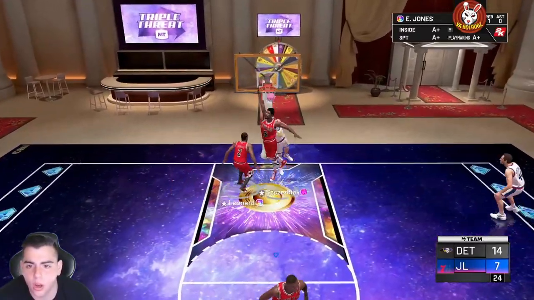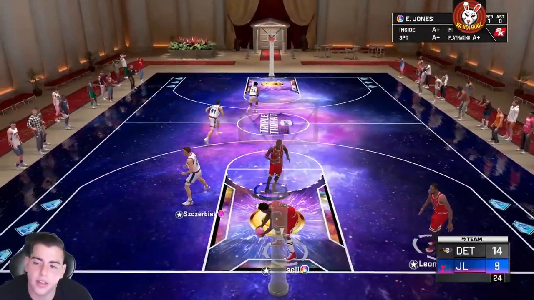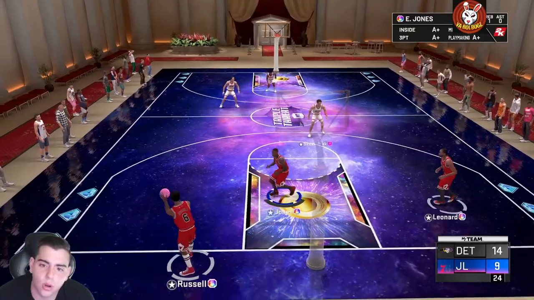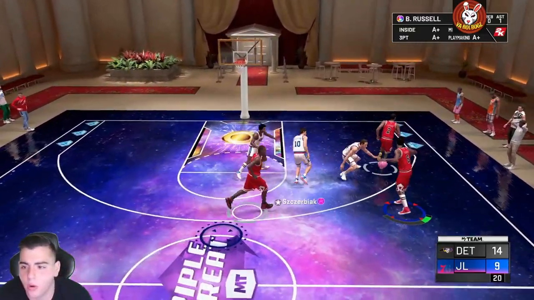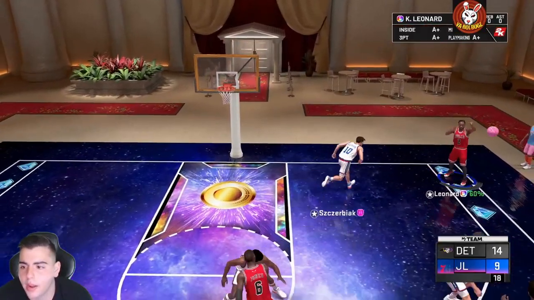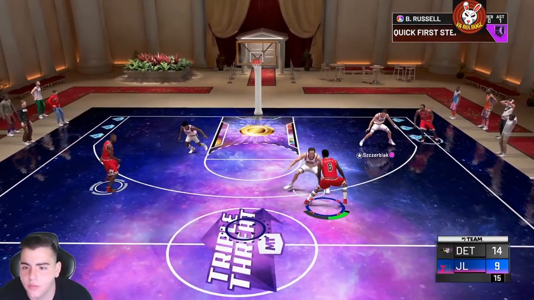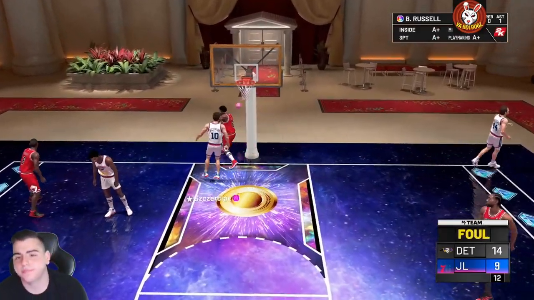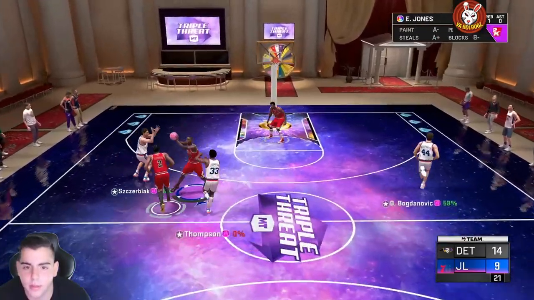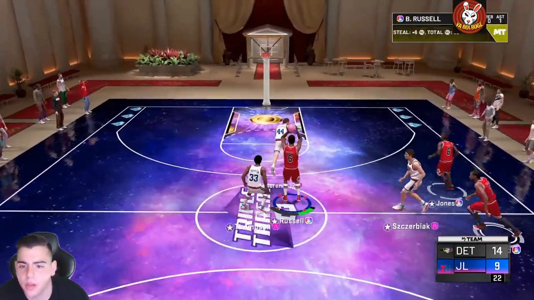Bill Russell with the hustle. Come on. Here we go. 14-9. Bill Russell with the hustle all day, baby. Let's go. Bill Russell up the court. Snatch back. Oh, whoa. He's playing zero defense. Oh, snatch back. Oh, hop step. Okay. Bill. Give me that steal. Get out of here. Bill Russell with the hustle, baby.